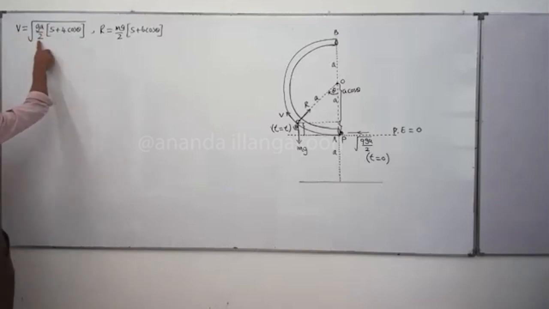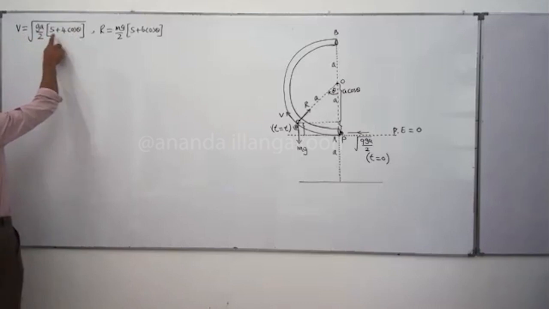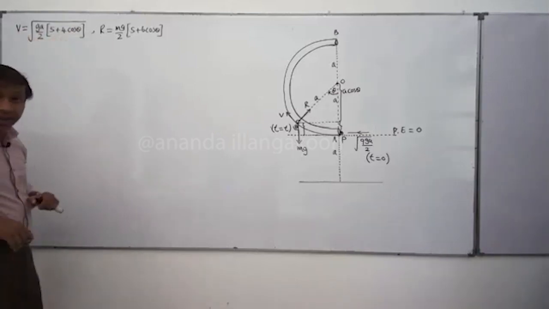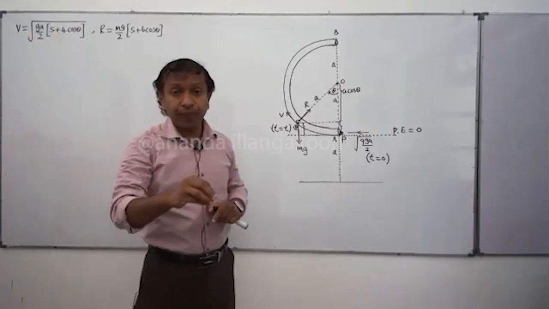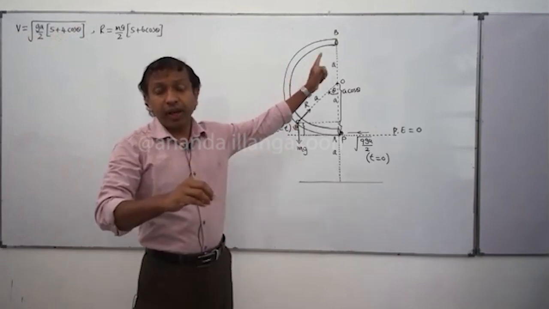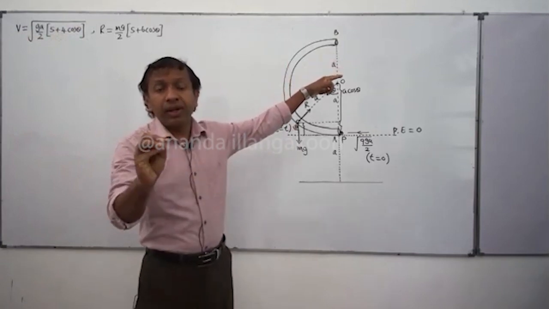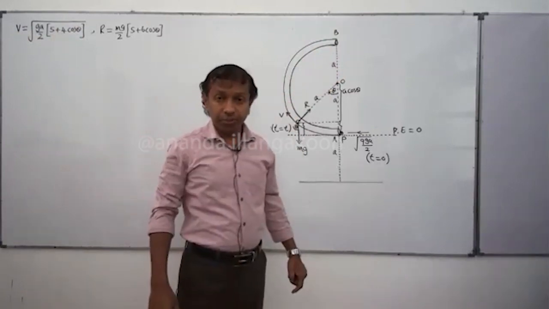Now, suppose when you put theta equals pi here, if this answer is positive, people, and the square root of that positive answer can be found, then the velocity exists. Where? When theta equals pi. Theta equals pi means the particle is at the highest point B. At the highest point B, the particle has velocity. That says, people, the particle can reach the point B.